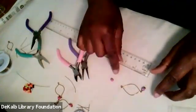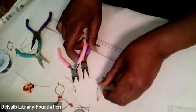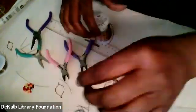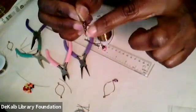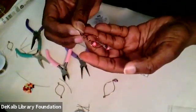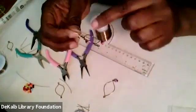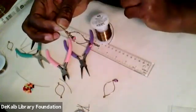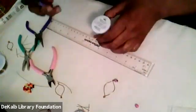And now I'm getting ready to make the other one. It's going to be the exact same way that I did this one. But first, we're going to make some jump rings. So I need to take some 20 gauge wire. The reason I'm doing jump rings, you don't have to, but I wanted my little dangle to come down here to the part that kind of slopes out to the side. That's my personal preference. It does not have to be yours, but I'm going to do the same thing with this one that I did with this one. So what I'm going to do is make 3 jump rings, 1, 2, 3, and then attach the bottom one to my other bead.